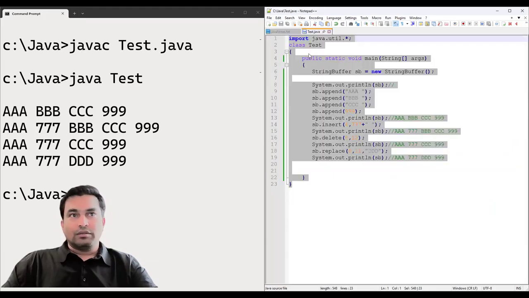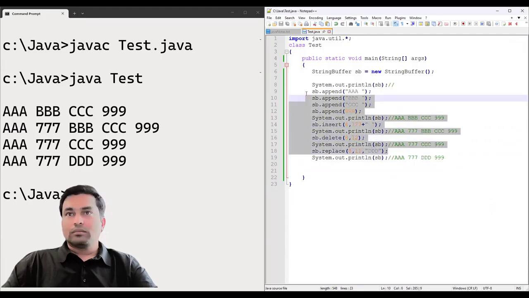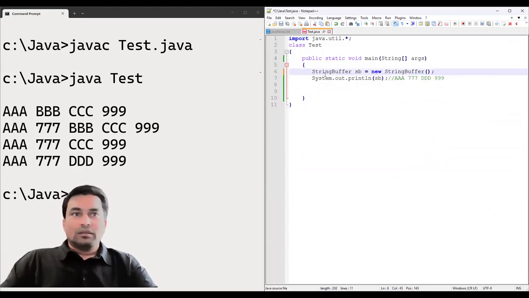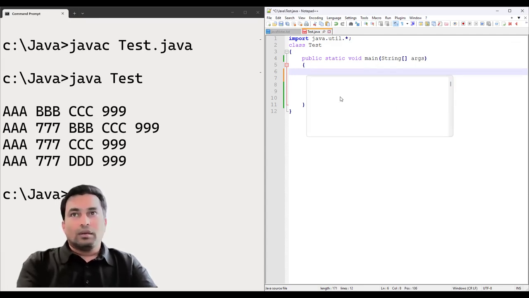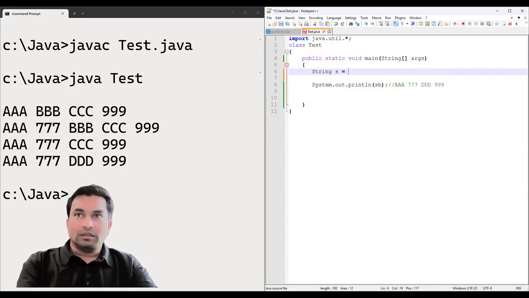Say, for example, I have a string s equal to "Java is very easy to understand and practice". This is my string.